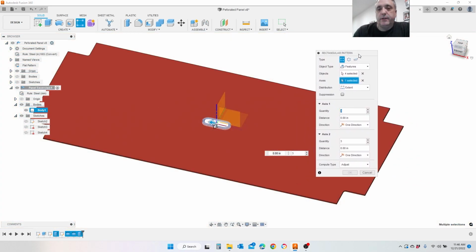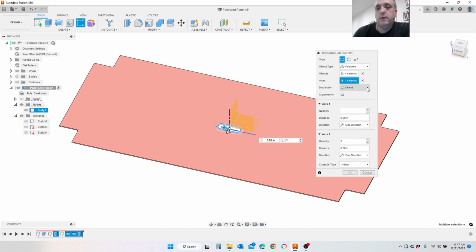So now that we have those selected, we need to pick the axis, X or axis 1, axis 2 on that plane, the direction we're going to go. And this is where we put in those parameters. We had them calculated. In this case, I want spacing to be the distribution method. I want to turn suppression off in case I want to turn some of these on and off. And quantity is going to be based on the calculations we did in the parameters. So I want num perforation L.